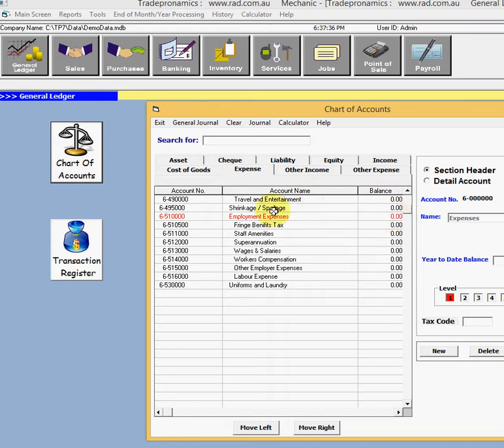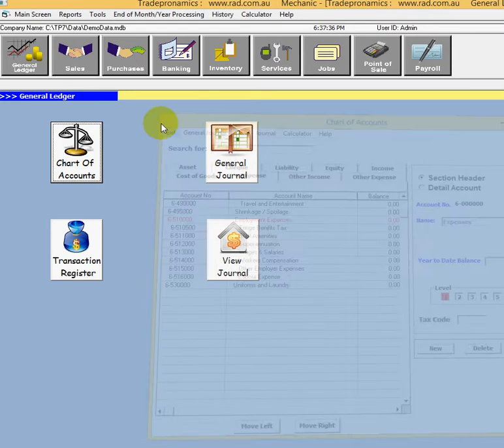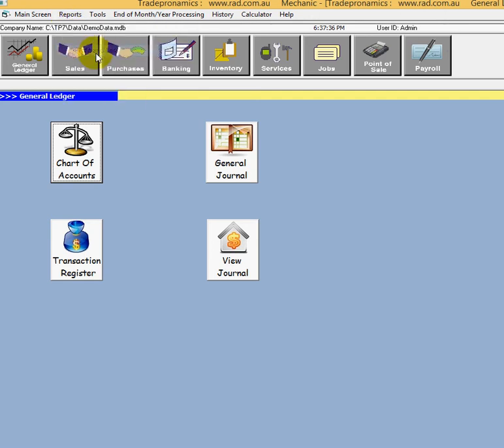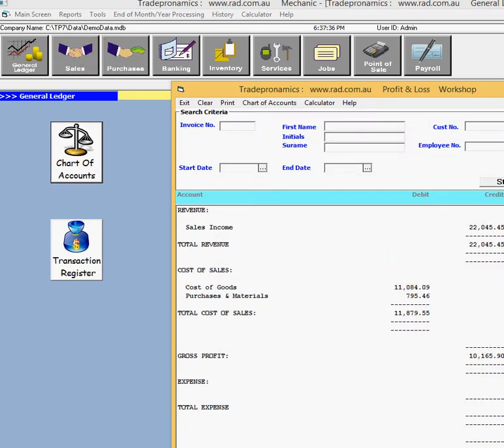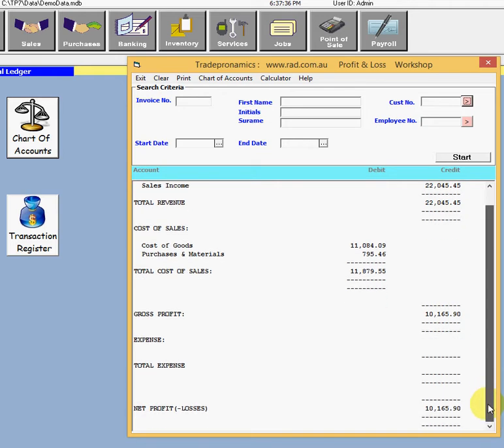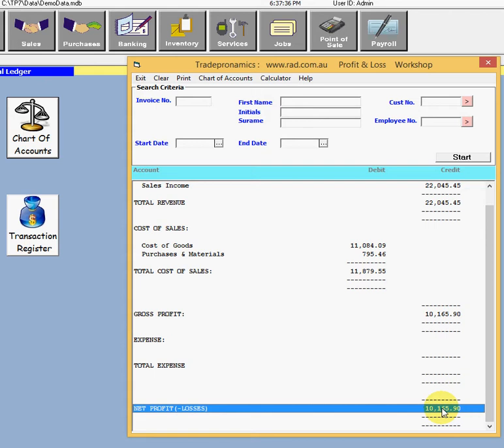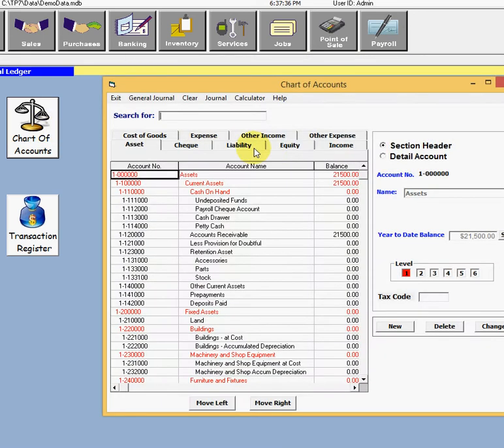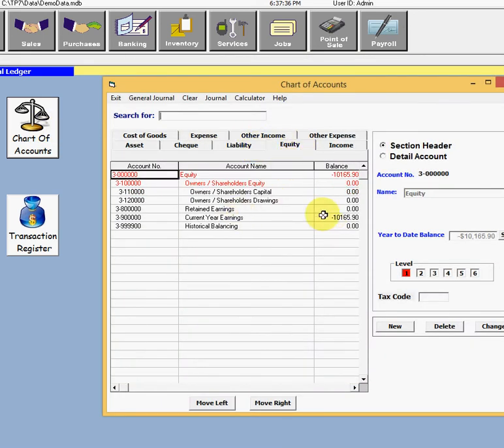And what it'll do is the profit. So if you get out of here and go to the profit and loss, the profit and loss will be zero, obviously, for a new financial year. What it'll do is get that profit amount, which is 10,000, and put it in retained earnings. So that's the amount left over after all your spendings and everything. It'll go into your chart of accounts, into your equity, where there's the current earnings, the profit, and it will go to retained earnings.